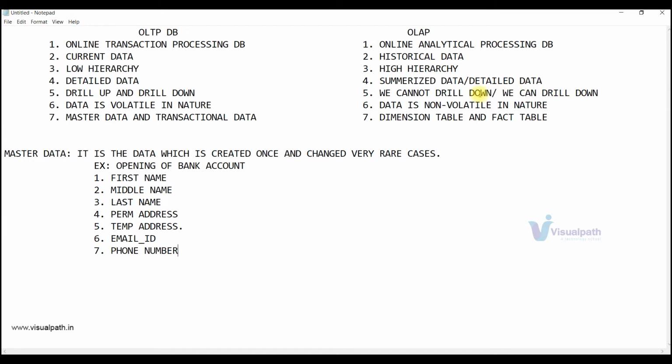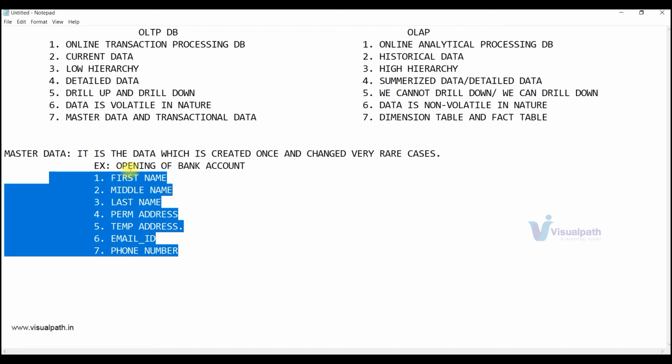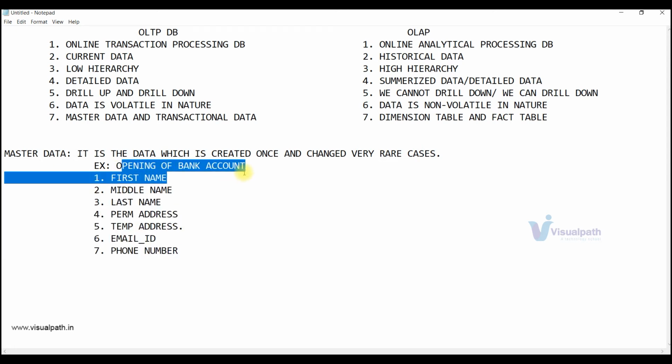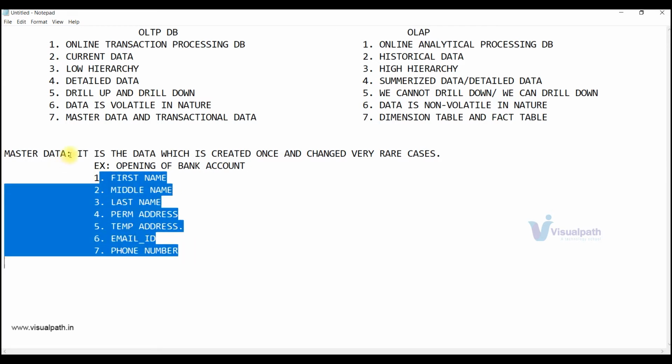In this scenario, these particular details are taken only once, when you open a bank account. They will not ask again and again, right? That is the reason such data is called master data.